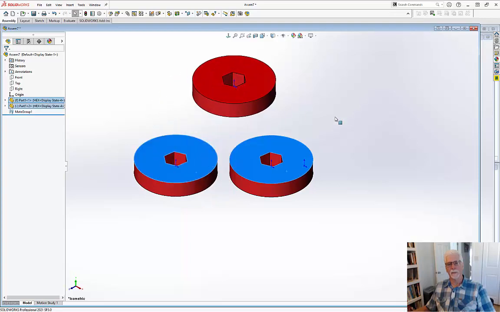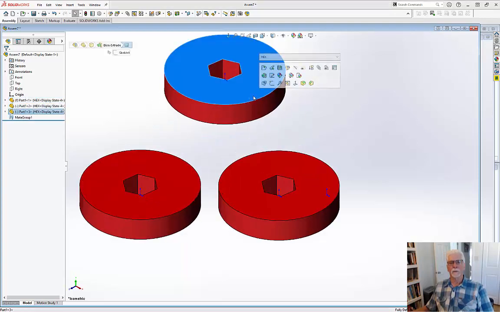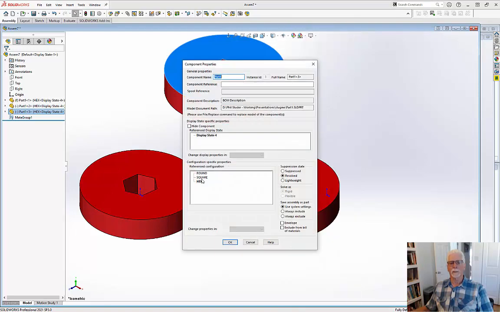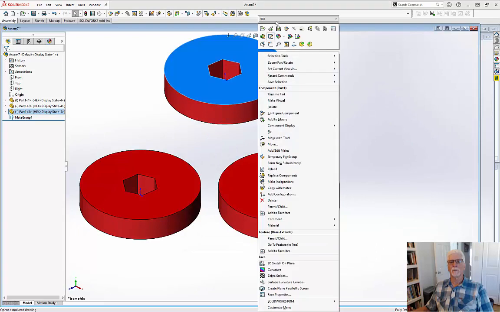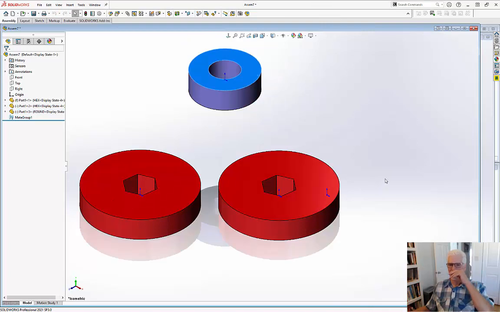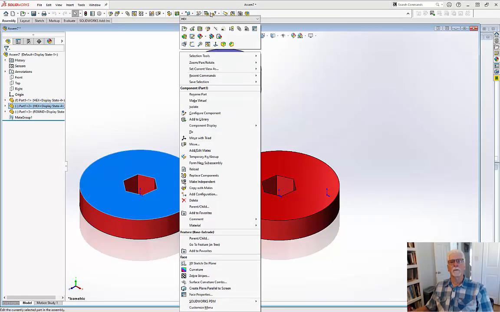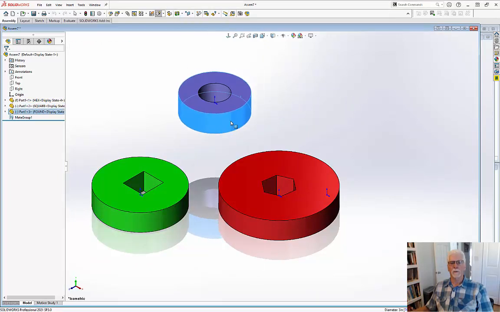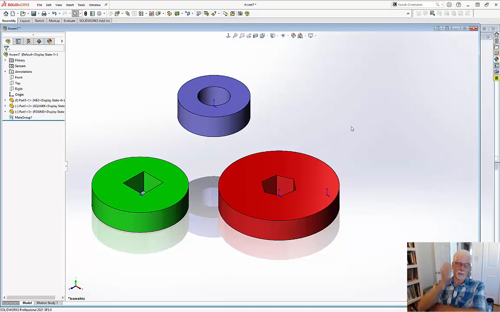And I'm just control dragging and making some copies. So now when I go to the properties, I can change it right here, or you could go to the properties the old school way, and you could do it here. Okay, so let's do the cool way. The only thing wrong with this cool way is you've got to remember to hit that check or it won't stick. And then let's change this to square. Check. Okay, so we've got all three of them in the same assembly. There are 3 instances of the part, 3 different display states, 3 different configs.